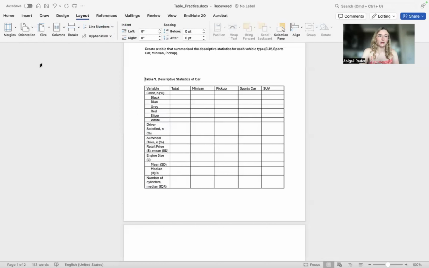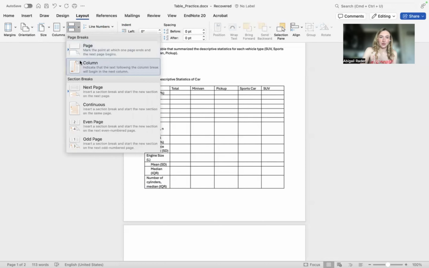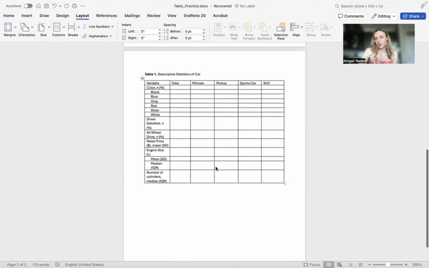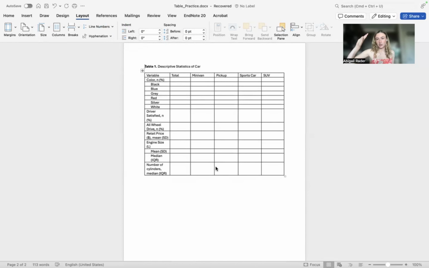How do we do that? Well, in the layout tab, you can see this breaks tab, I'm calling everything tab, but this breaks section. When you go to the bottom, you see page breaks and section breaks. You're just going to want to add a section break. I'm going to put it on the next page. So what this tells Word is basically, this is a separate section than what's before, and therefore I can make layout changes that are only going to apply to this section.